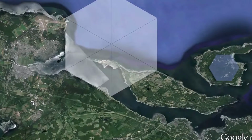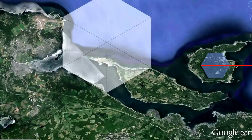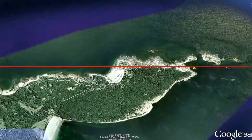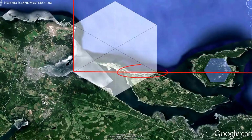So we have these two hexagons mapping landscape, one aligned with Machu Picchu and one with the Columbus column. Centering the lines on the Union Bay hexagon shows how Hornby seems bounded to the northeast by the Machu Picchu line. Centering the lines now on the Royston apex shows how Denman's coast also appears bound by the geometry.